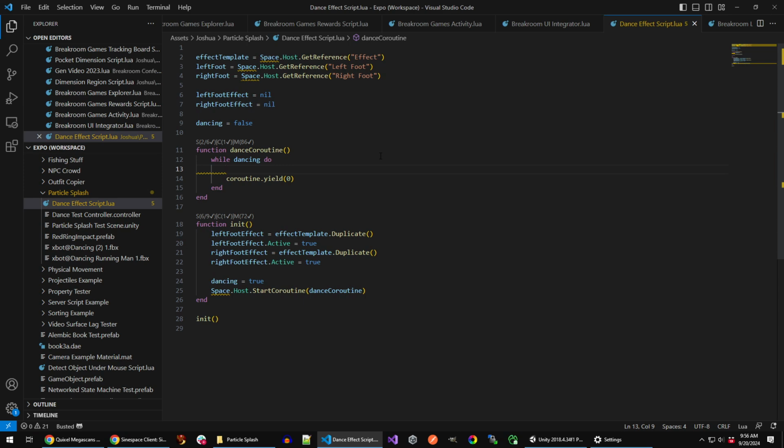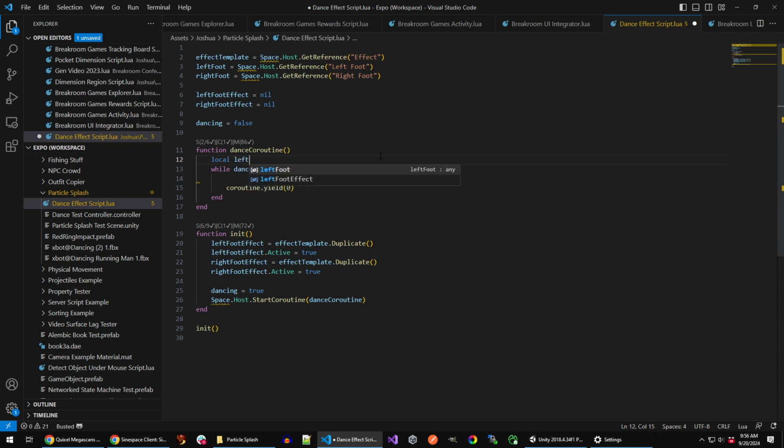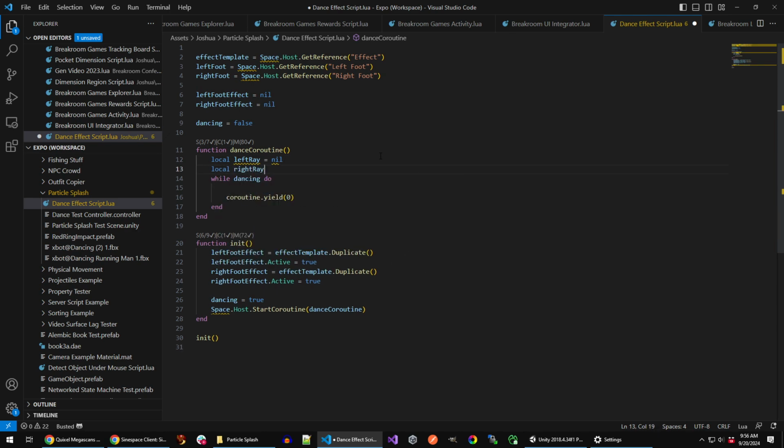We'll make ourselves some variables here. It's more efficient that way. If we define these variables outside of the while loop, then they only get defined once for this whole function.